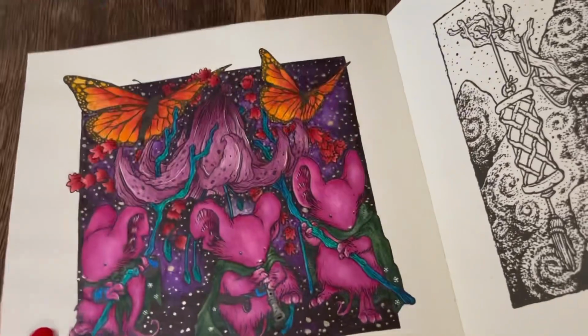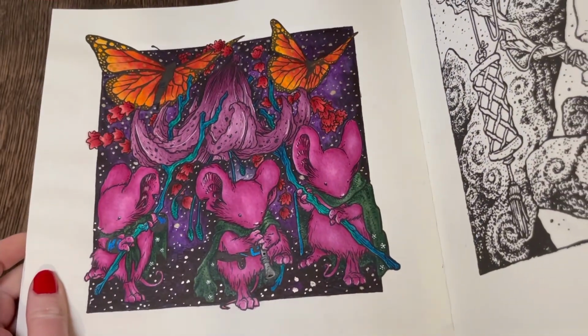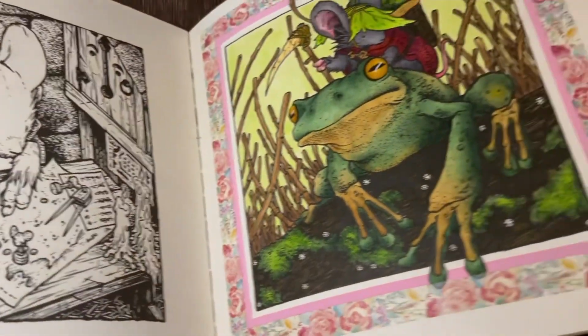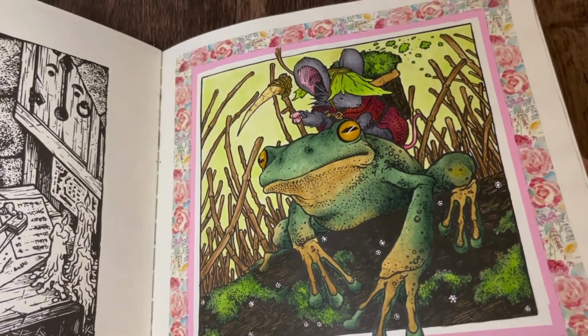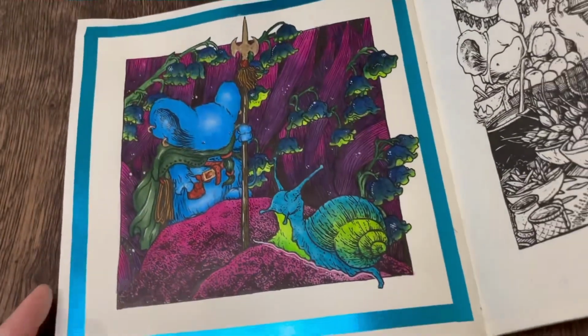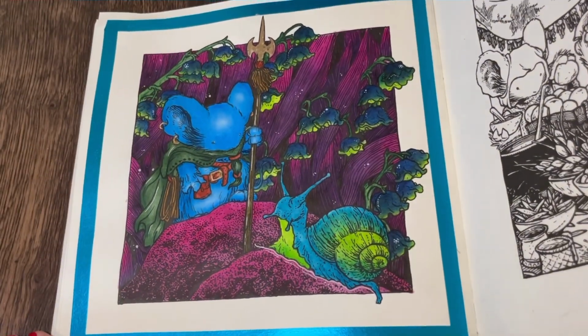Yeah, so I've got some that are very colourful. Again, I used the Inktense on that and made them very vibrant. And then I've got some that are more subtle like that, and they're just equally as beautiful. And we've got a very bright blue mouse.